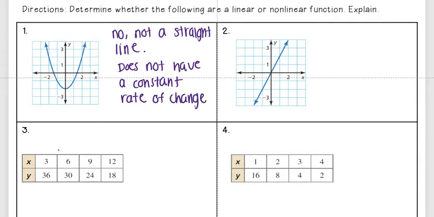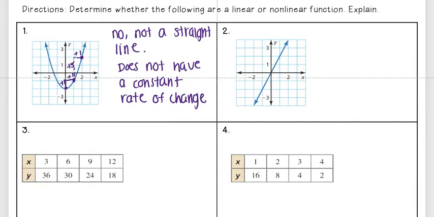And so what I mean by that is my change in y over my change in x. If you remember from last year, we learned about slope, and that was how much I rise and how much I run. So let's say I was looking at this point to this point right here on the graph. I see I go up 1 and I go to the right 1. However, when I go from this point to this point on the graph, here I'm going up 3 and I'm going to the right 1.